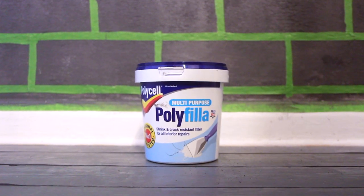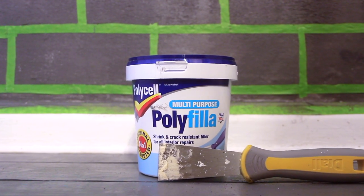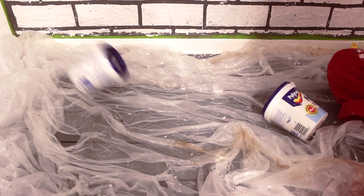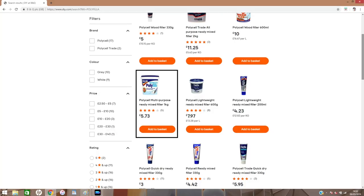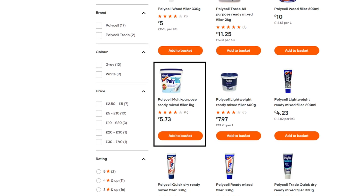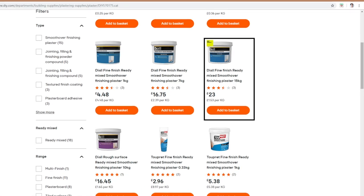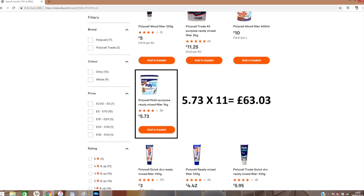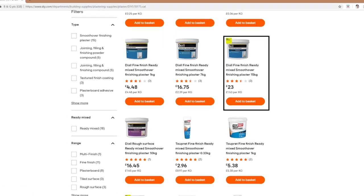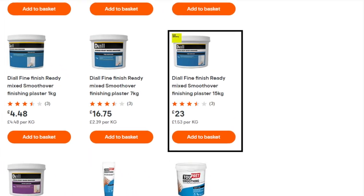I decided to use polyfiller to build up the bricks, but it's been years since I did the brick wall downstairs and I forgot just how many tubs of polyfiller it took. Rather than using polyfiller, if you would like to keep the cost down, I would recommend buying ready mix plaster. It would be so much cheaper. I used 11 tubs of polyfiller for this, which was £63, but you can buy a big container of plaster for £23.